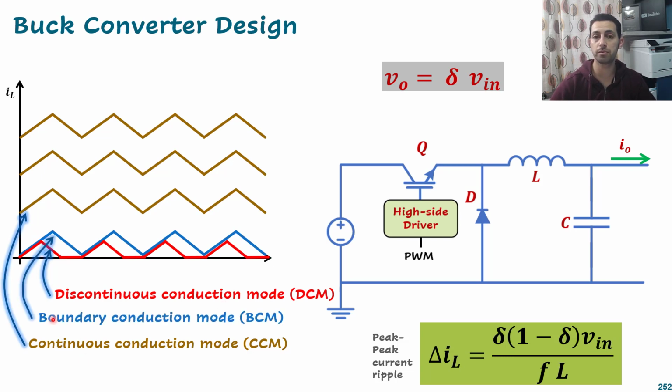What about the blue waveform? The blue waveform is called the boundary conduction mode, which keeps the buck converter still working in the continuous conduction mode, but just before going to the discontinuous conduction mode. This is very important to know because these modes are very popular in DC to DC converters. Some designers try to avoid the discontinuous conduction mode, and some other designers, for other topologies, purposely design the buck converter to work just in the discontinuous conduction mode. The benefits of each will be revealed later.